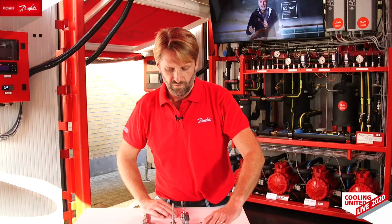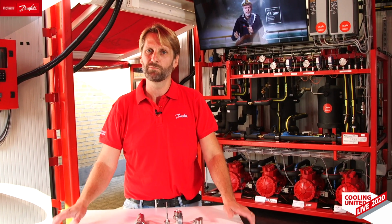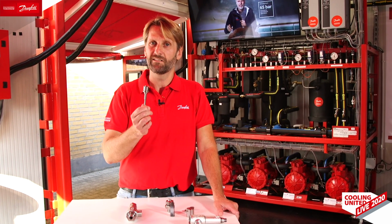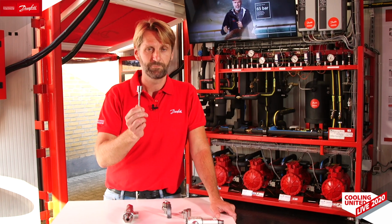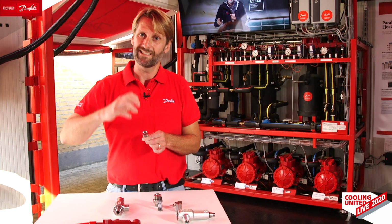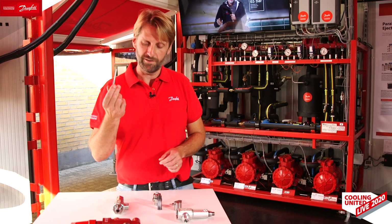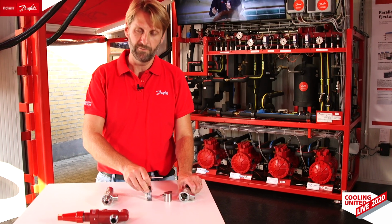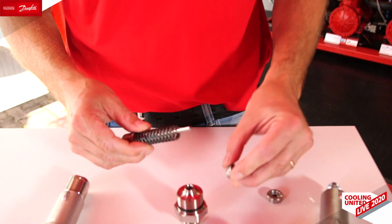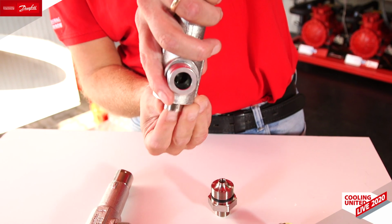So, how can we make a product that is quite sensible, easy to service? How can we do that? Well, the concept is that we introduce this as our service part. This is what we have pre-assembled for you. We have made sure that this O-ring is fitting 100% and is in the correct place. And the only thing you have to do is to assemble the product, like I'm doing now, into the valve.